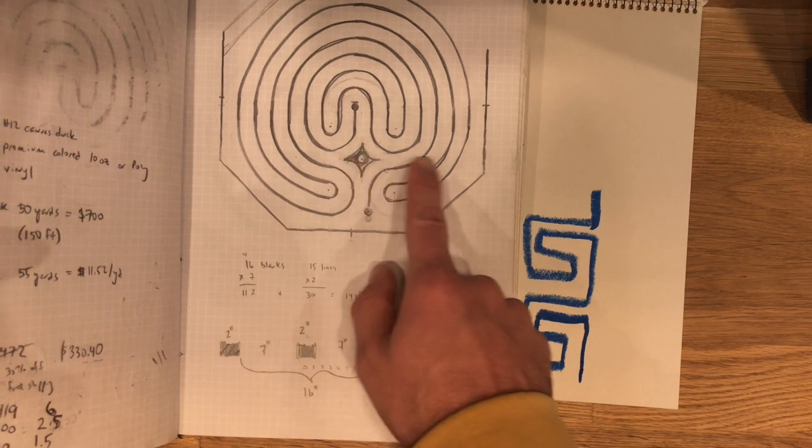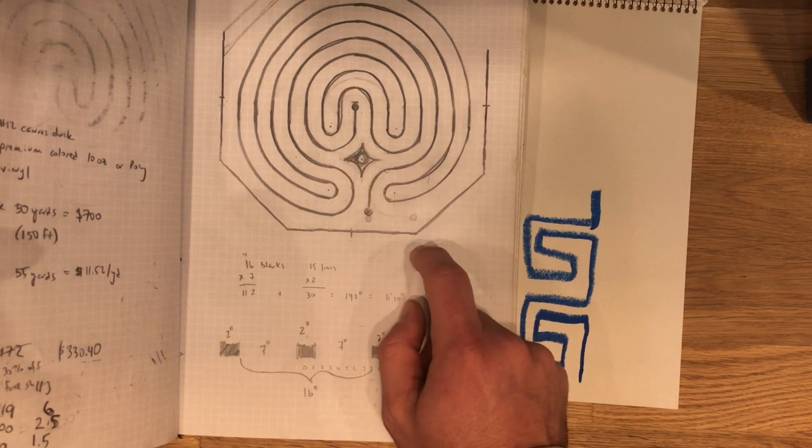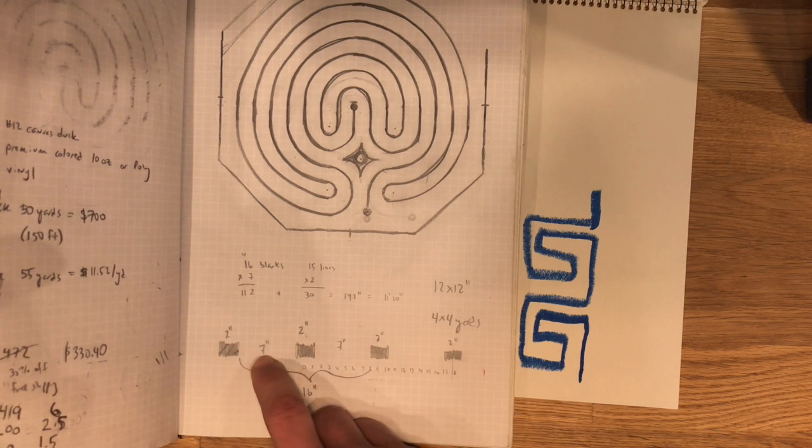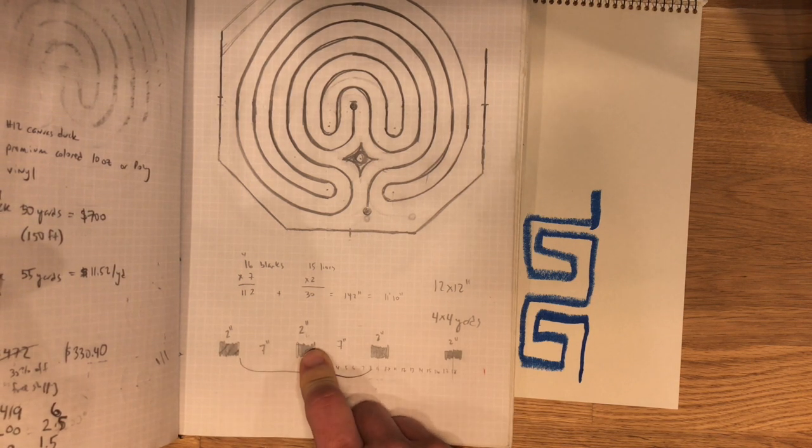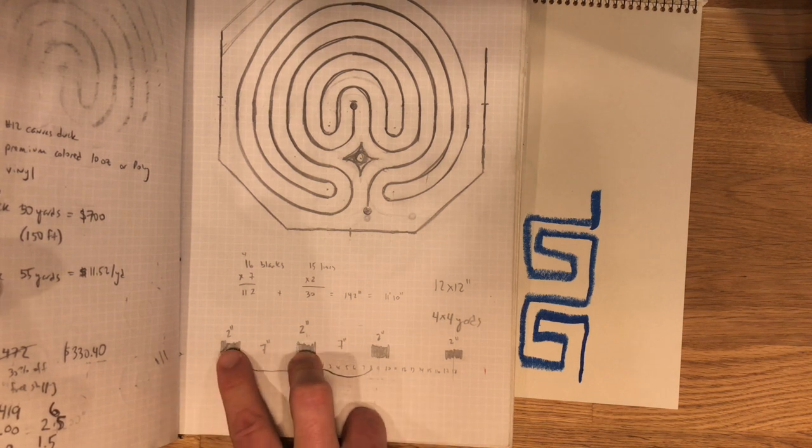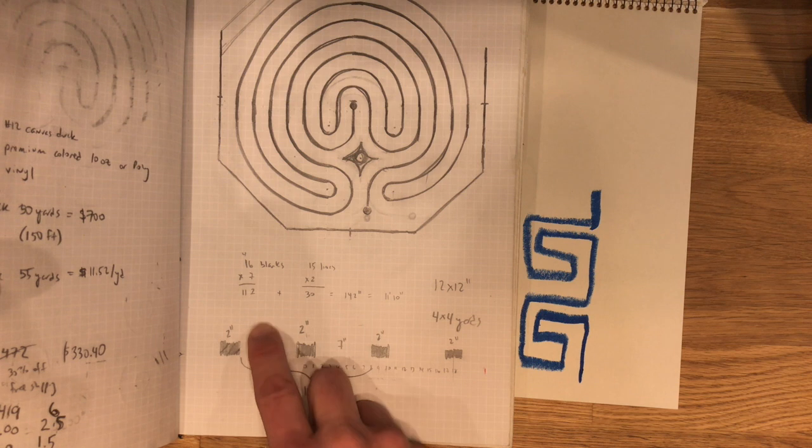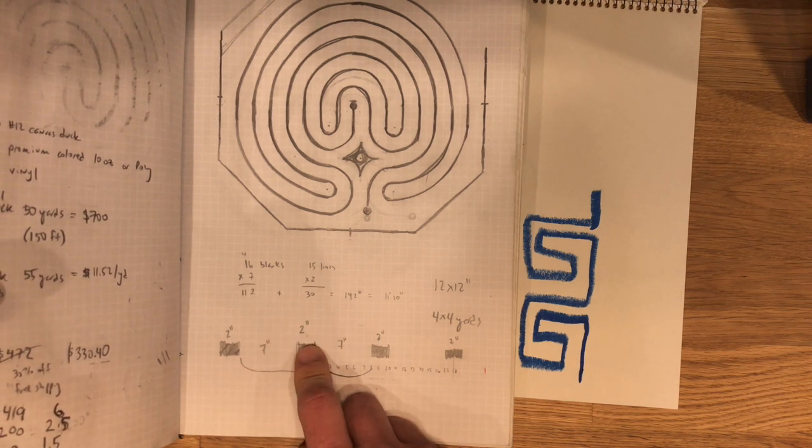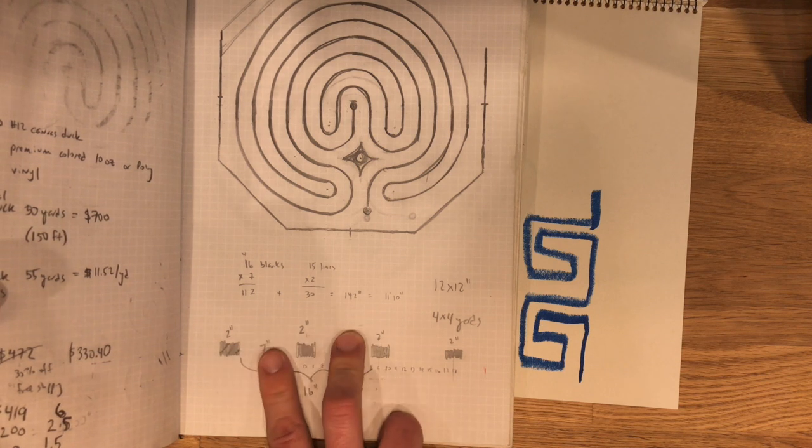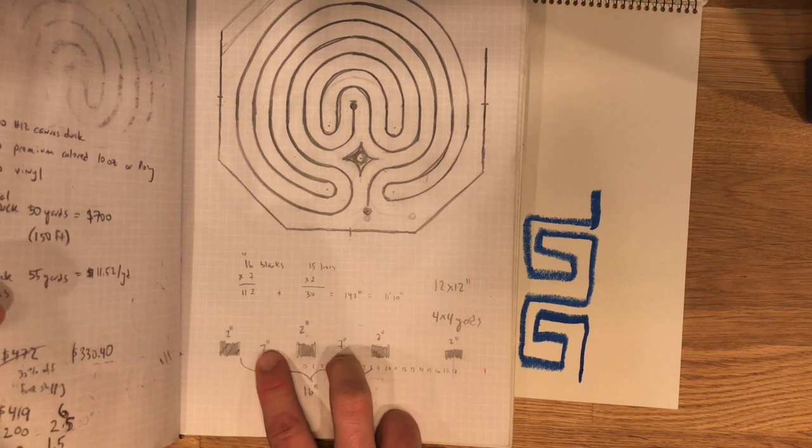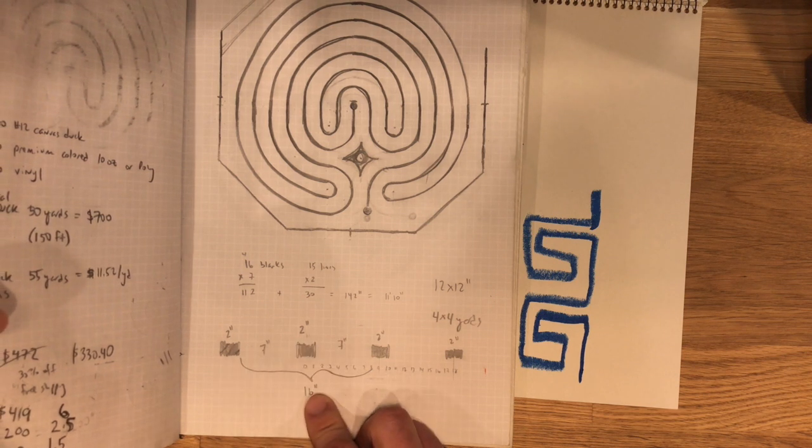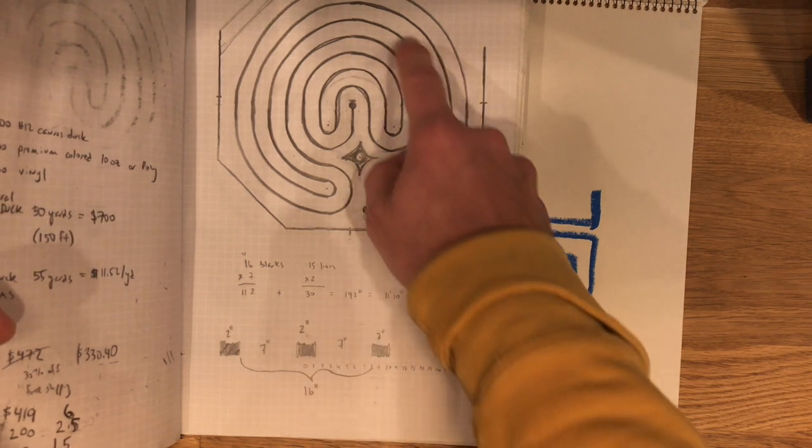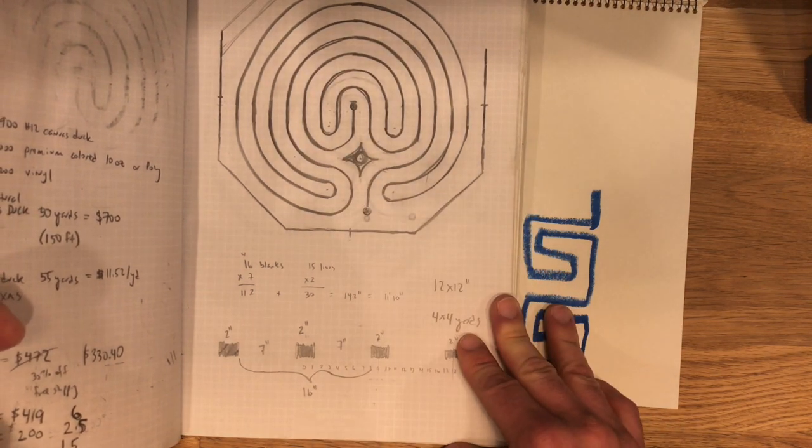For instance, I wanted to fit a seventh circuit classical labyrinth onto a twelve-foot piece of canvas. You can do that with a seven-inch space and two-inch line. Now if this was a traditional labyrinth where you were walking between the lines, walking on a seven-inch pathway would be very tight. But by walking on the line, you have two seven-inch pathways on either side that then become seven plus two plus seven equals sixteen-inch pathway. So that becomes a very comfortable walk in actually a smaller space.